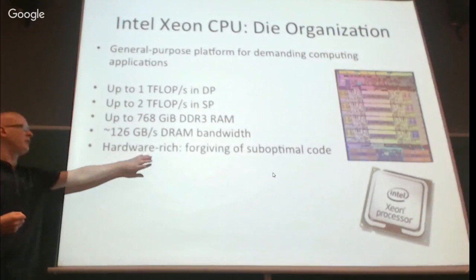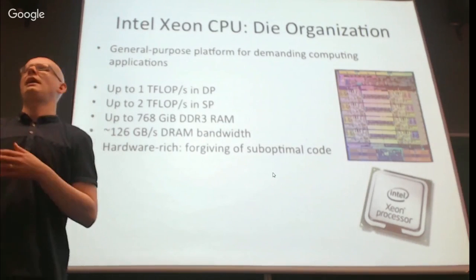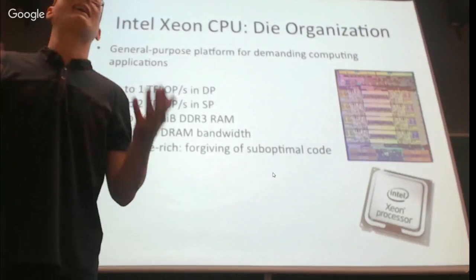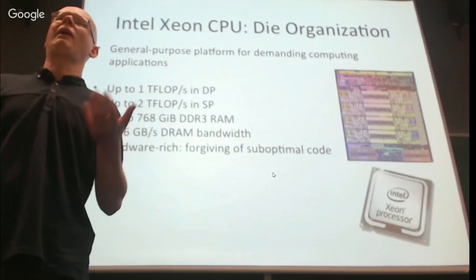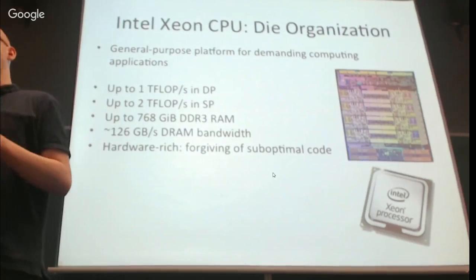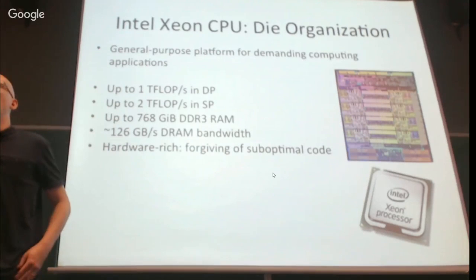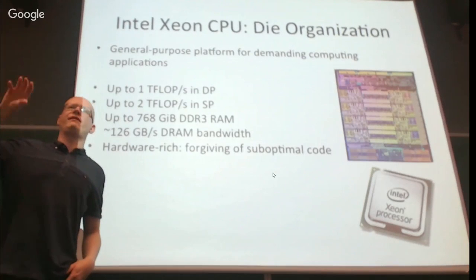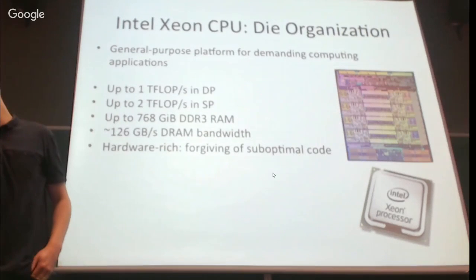Xeon is hardware rich. It means that a lot of its hardware is dedicated to branching, branch mispredictions. A lot of its hardware is focused on very large caches, particularly last level caches. So it takes all the pain of parallelism and all the pain of low level performance engineering, that you have to maybe think that little bit more about on Intel Xeon Phi, away from the program. And in some sense, Xeon has been offering up a free lunch and still offers up a free lunch for quite some time. And the reason for that, a lot of the time, is due to that very large last level cache on Xeon, which we'll talk about a little bit more later on.